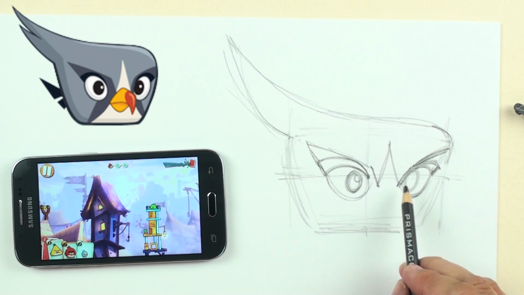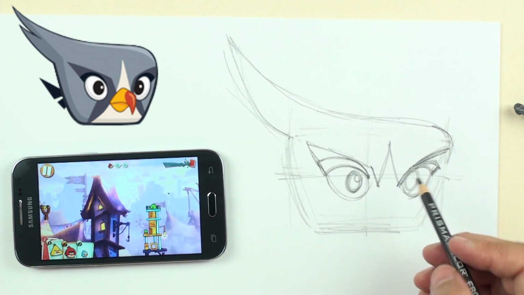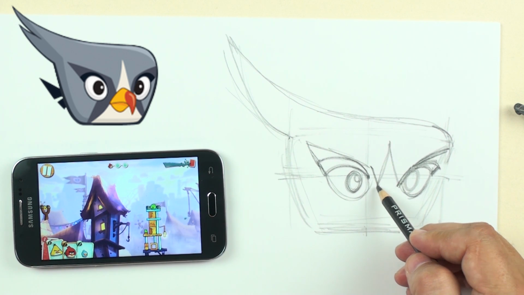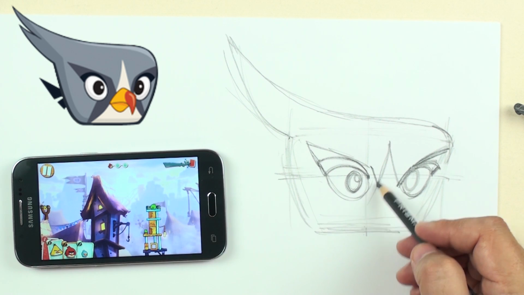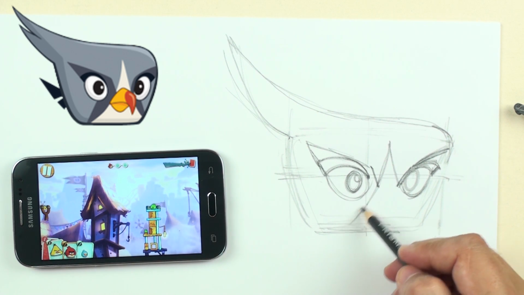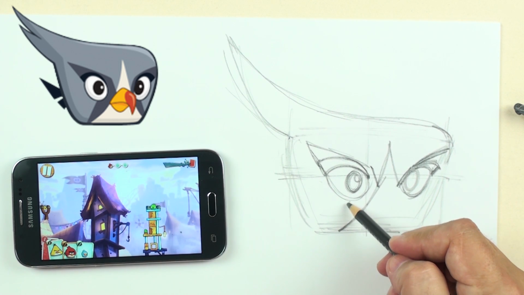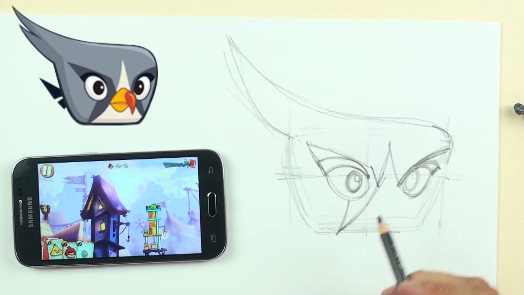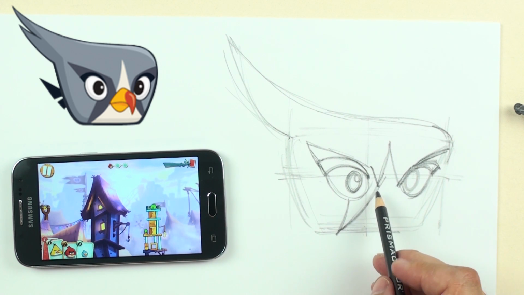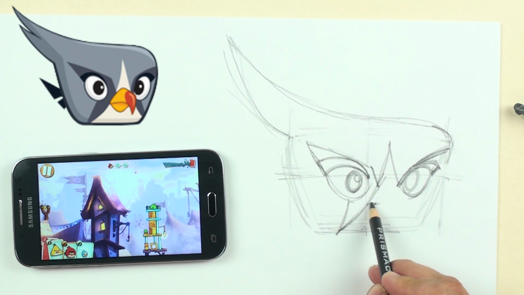Alright, so now we've got the beak to work on right in the middle here, and his beak is going to sit right in here. Hold on, let's sweep this down all the way to the bottom here, like that. Then come off the middle of this eye and sweep that down like that. And now we can check against the lower part of his eye. That's about where the middle of his beak is going to be.